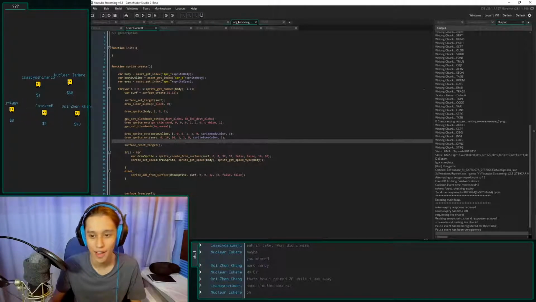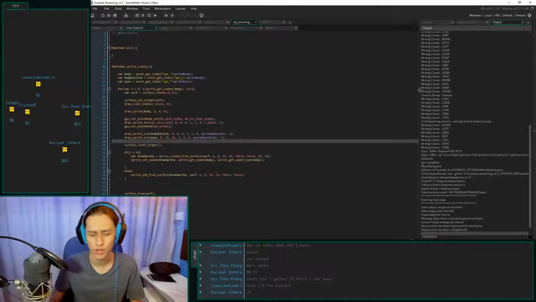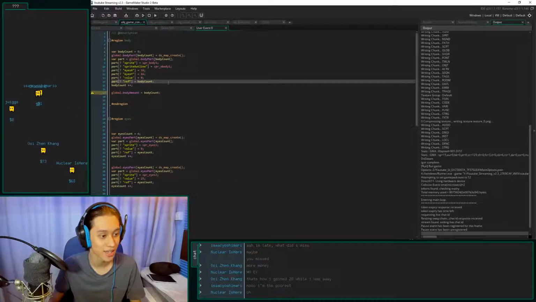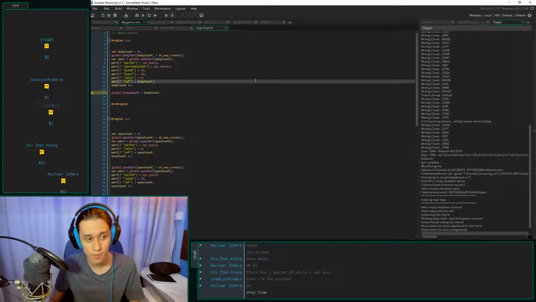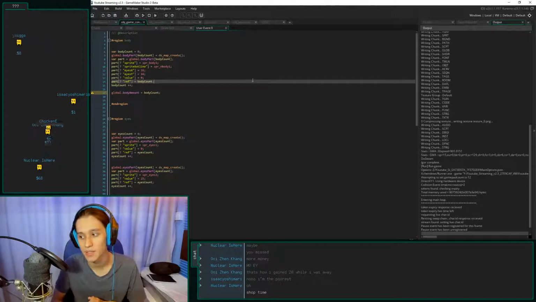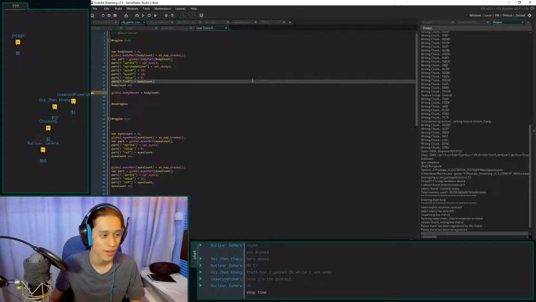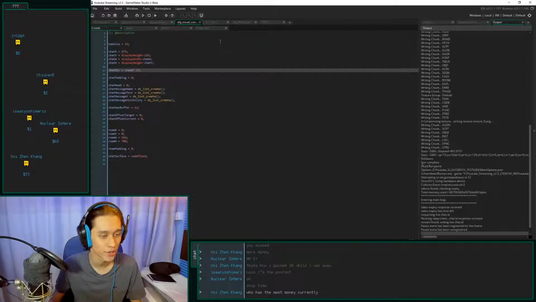What I want to work on now is the shop system, as well as the entire system of purchasing things and saving things. So when you buy something, you equip something. Actually, I think the next thing I need to work on before I do the shop system is I need to deal with commands. Because if you don't have commands, you can't really do anything. Who has the most money? I think it's USMP. I'm pretty sure it is you.